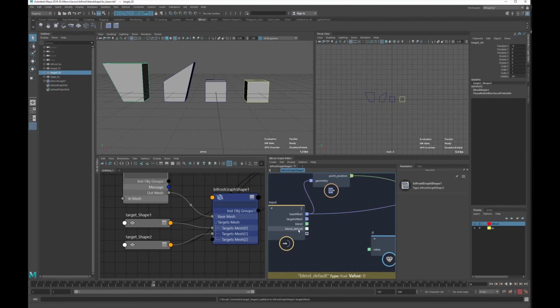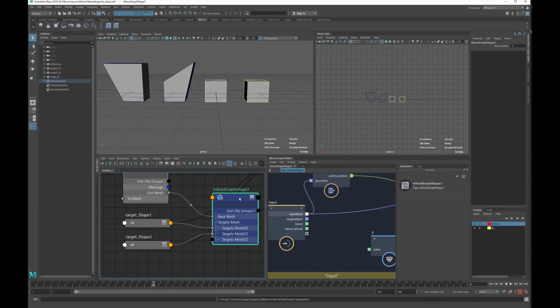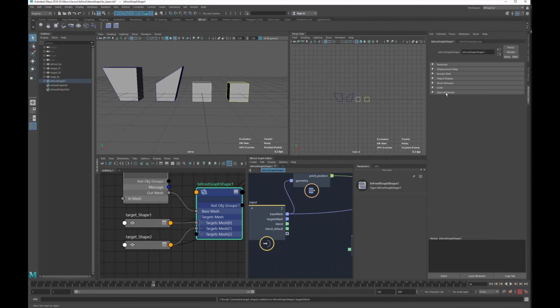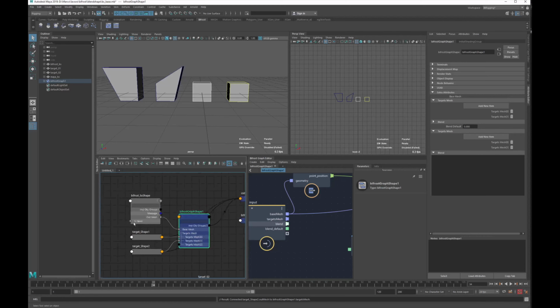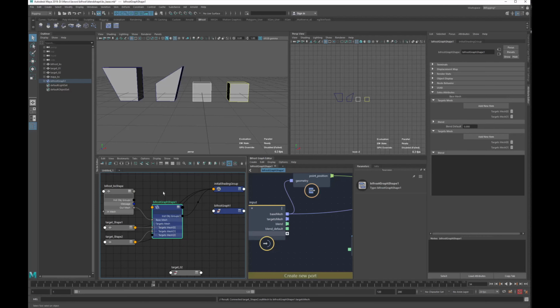So why do we want a blend default? When we create an attribute, like in this case, the attribute comes with a default value, in this case 0, but it can be any default value. When we create an array, like blend, the default value is an empty array. So this means we don't have any default value. What we want to do with this attribute, blend default, is that if you do not define a value, we are going to use the blend default for that mesh.